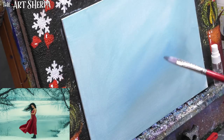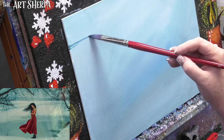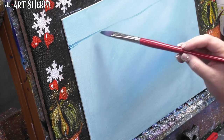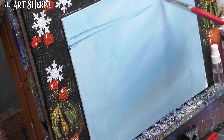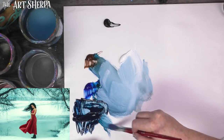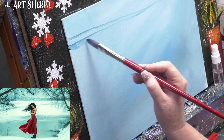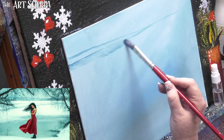So let's just think about what do we have up here. Not the upper third, but this upper zone range is a little bit of distant potential sort of scape, isn't it? There's even maybe like a little so far away. Look how far away it is. So I'm using a number 8 cat's tongue, and I'm just taking my brown, my burnt umber, and my phthalo blue mix. And I'm just going to come here and just softly create that little zone.